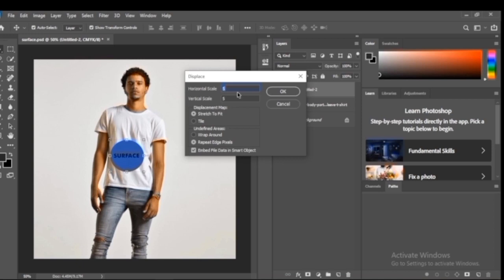It could be 10 and above, it could be below 10. Whatever perfect results you're looking for, just play around with the numbers and you get it. For me though, for this design, I'm going to be working with 5 for the horizontal and vertical scale. I think 5 is okay for me, so I'm just going to hit OK.